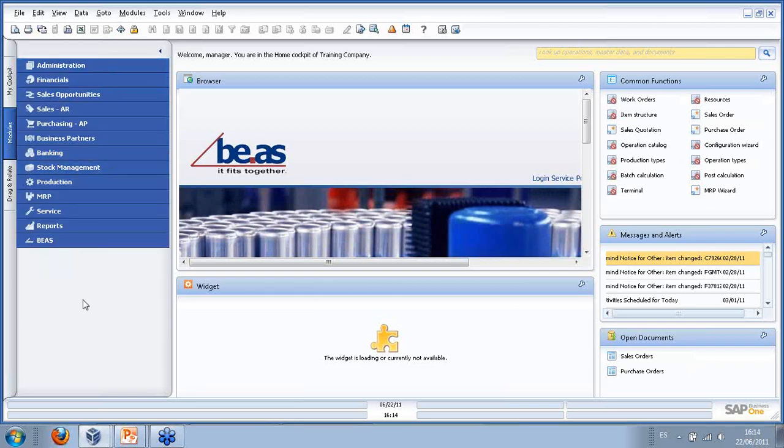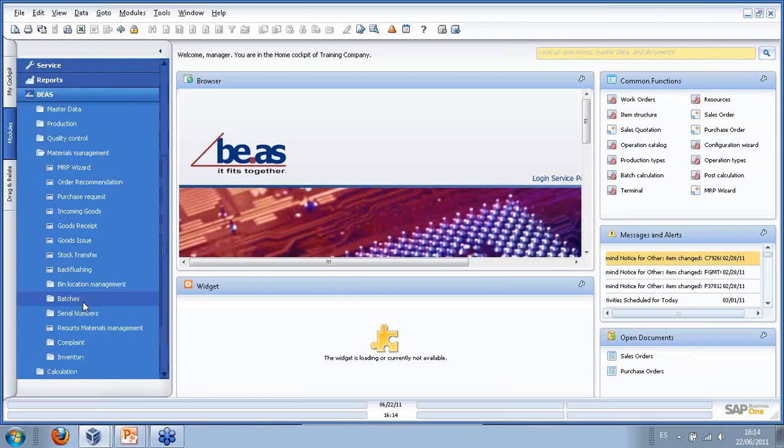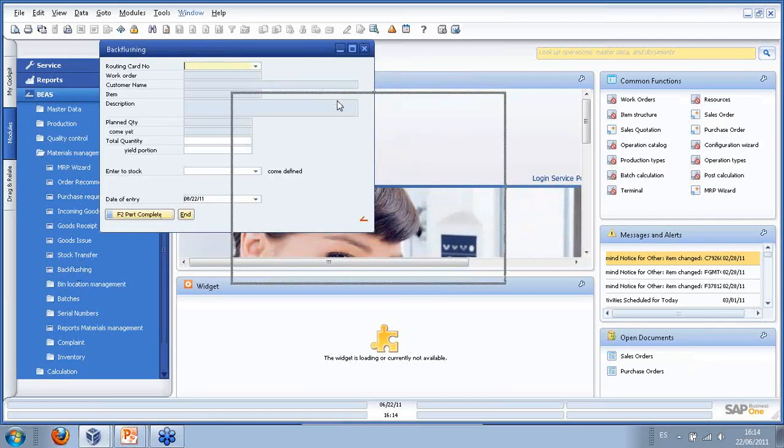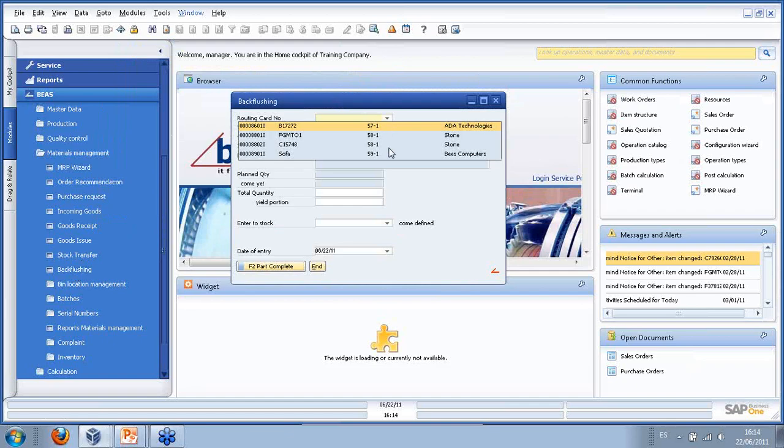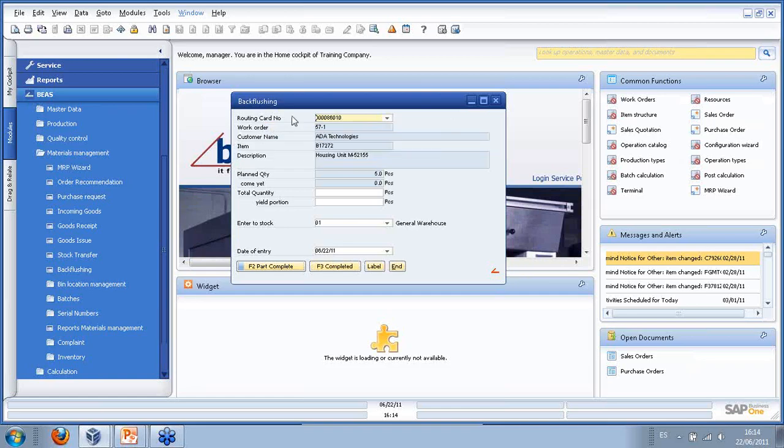Okay, so let's go here to material management, and then we have the backflushing functionality. Have a look that here the system is just asking me what is the routing card, what is the specific position from the work orders you already have opened that you would like to report. We were talking about work order 86.